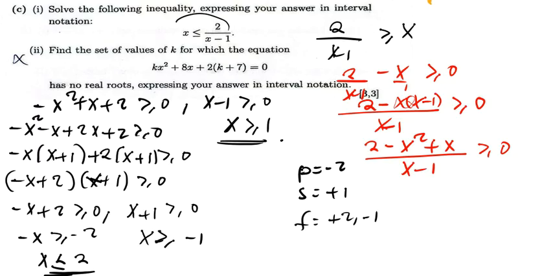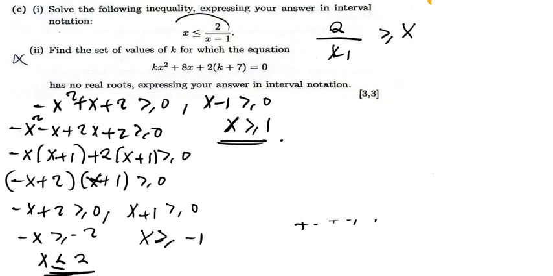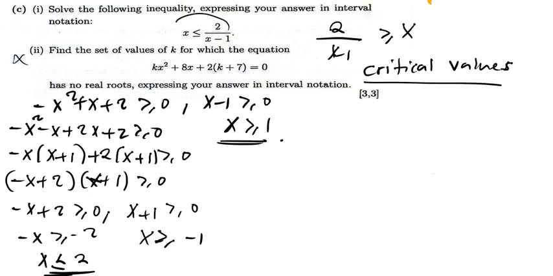Now we have 3 solutions here. And remember, this is an inequality, so do not forget that. Then you have to write here critical values. Our critical values, we have found 3: x is negative 1, x is 1, and x is 2. Okay? When you do this, you come up with the table. The table you are going to come up with is going to look like this.